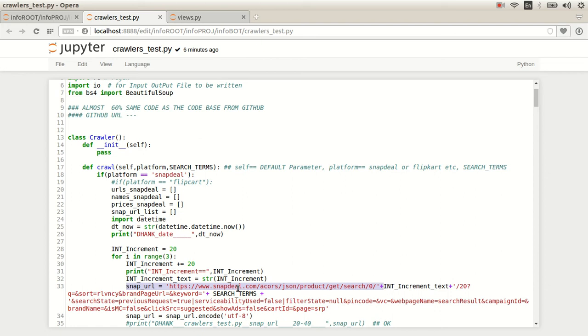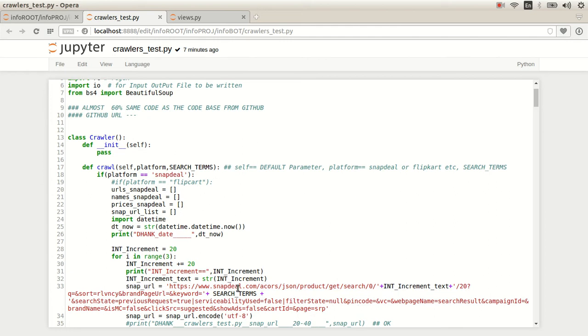When you create an automated crawler for any website, a very basic practice is that you have a base URL, and then you go ahead and add either the pagination or the search terms or whatever is there. So int increment text is basically the page numbers, right? And then the search term. So that's how the Snapdeal URL works.